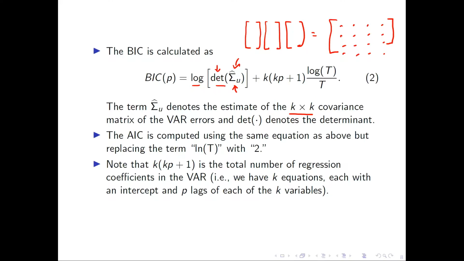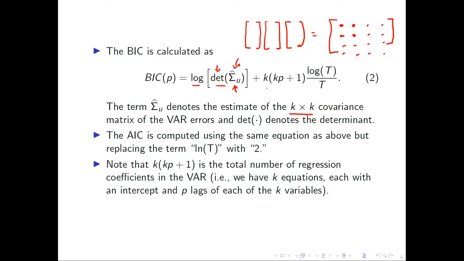This determinant returns one number, and you take the logarithm of that number. So in our example, we would have a 2 by 2 covariance matrix, which means that we have 2 rows and 2 columns.